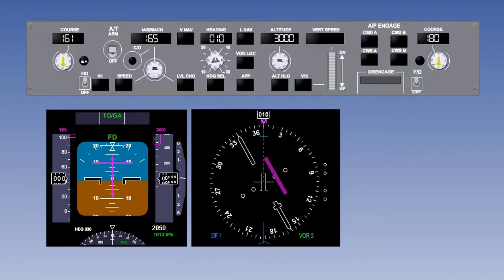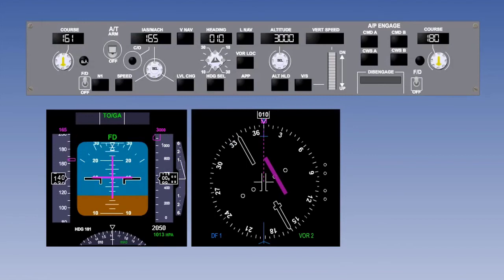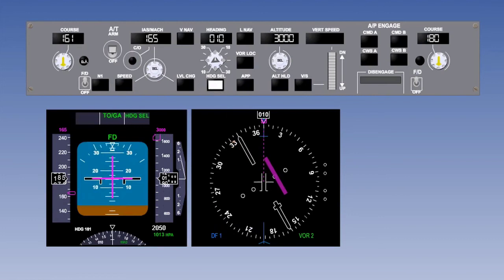After rotation, the flight director will alter the pitch command to maintain the best climb angle until the indicated airspeed reaches the mode control panel speed plus 20 knots. And the crew will also select heading select to command the roll bar to maintain the selected heading. The pitch command will remain this way until another pitch mode is selected, and we will use vertical speed. This selects the vertical speed we wish the aeroplane to climb at. In this case, 1500 feet per minute has been selected, which the flight director then commands.